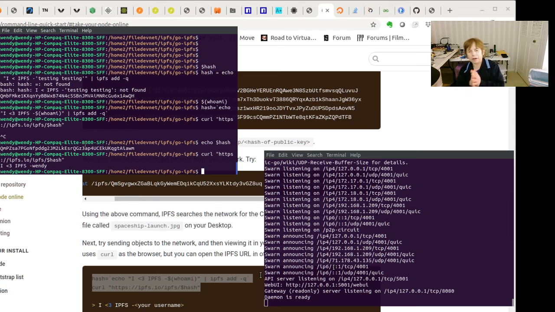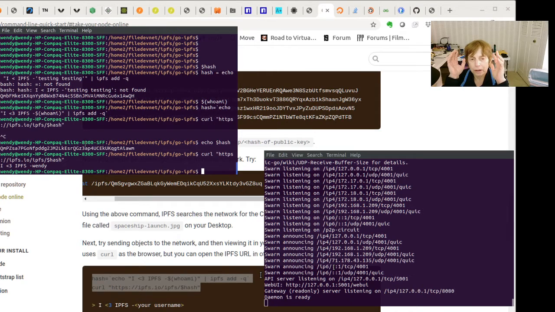So there you have it. Storing and retrieving. Like I said, the fact everything's distributed is great because it's not under control of one entity. The fact that you have these unique hashes that represent the item.